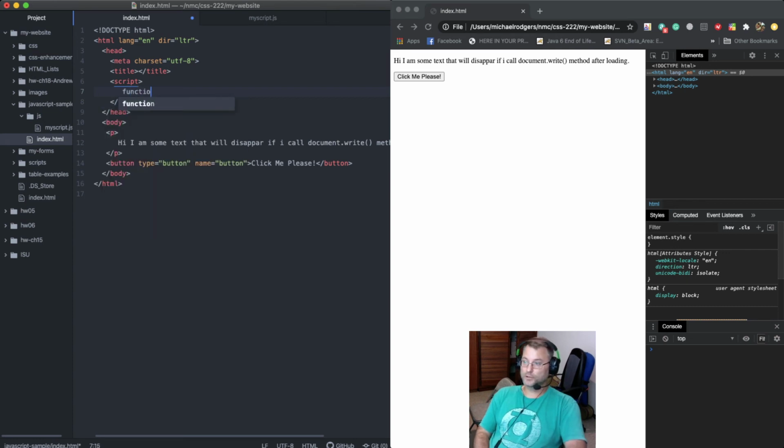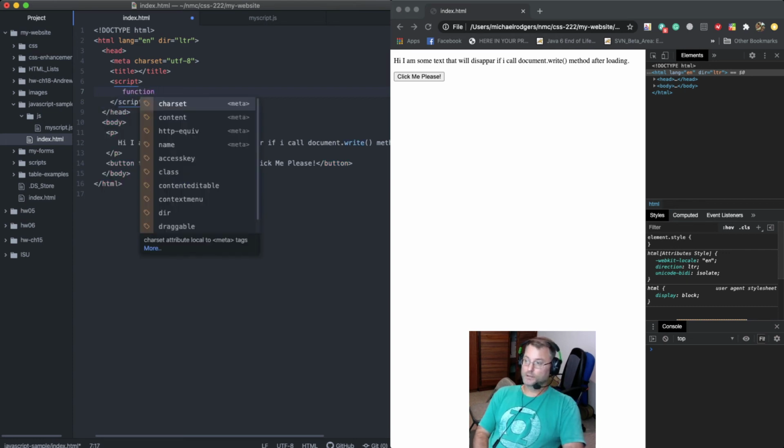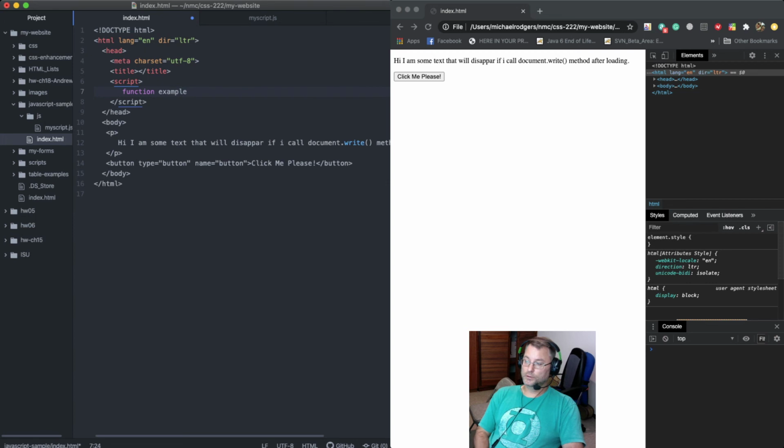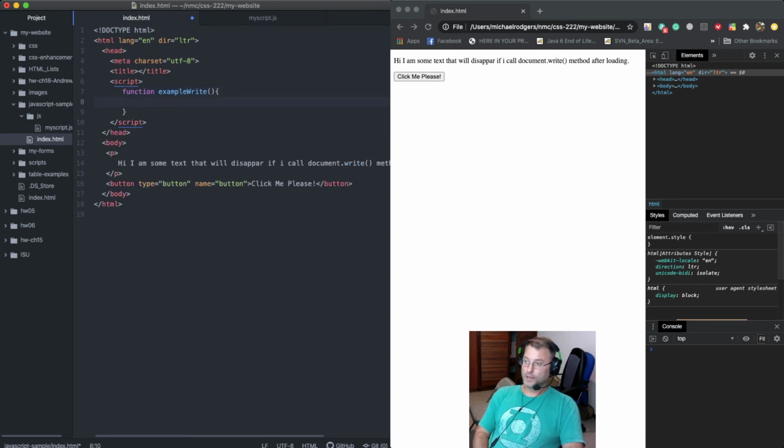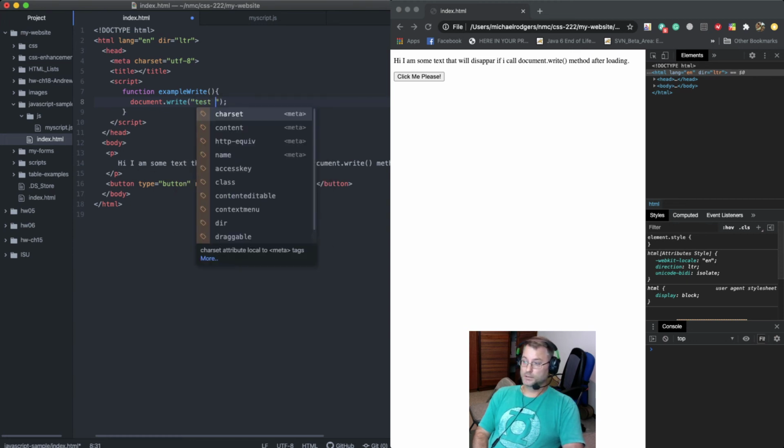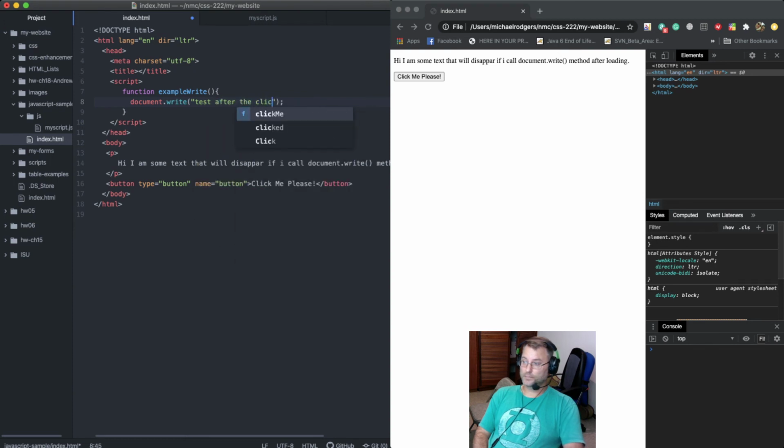Let's write our function. So we've got function, and this is example write, and document.write. Let's think about this: "Test after the click."